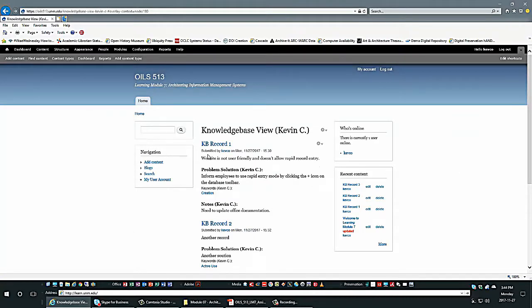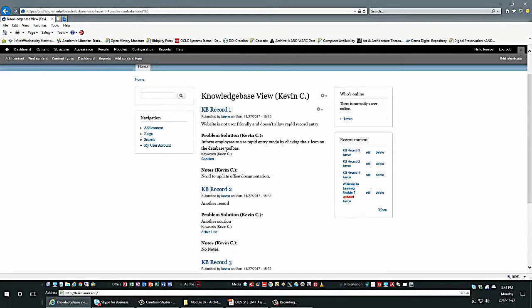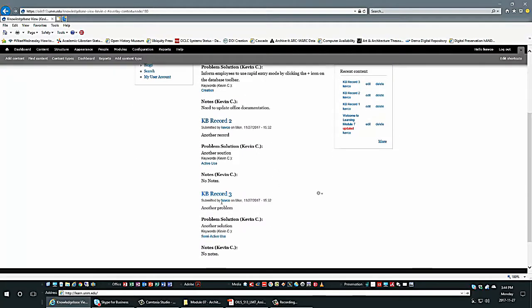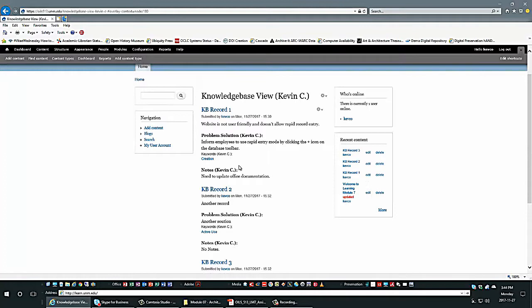and you'll notice that I've got the title that I gave the view at the very top now, and we've got our 3 knowledge base records displaying the way that we set them to in the view editor page.